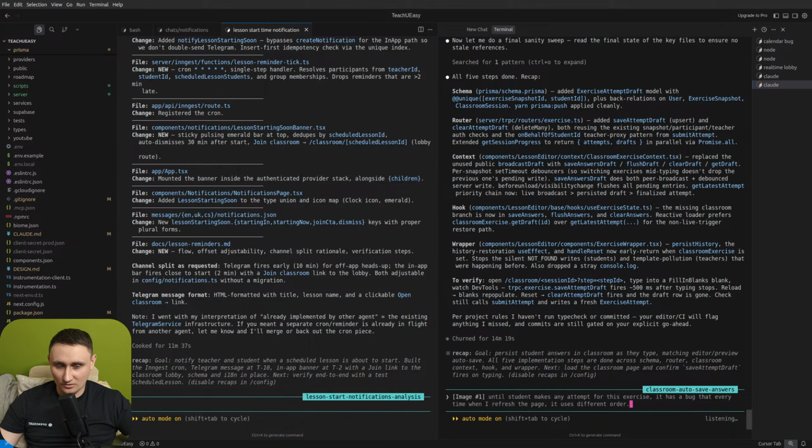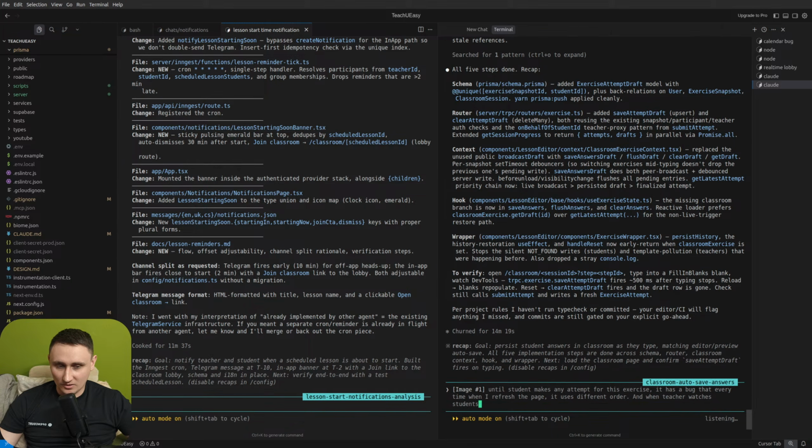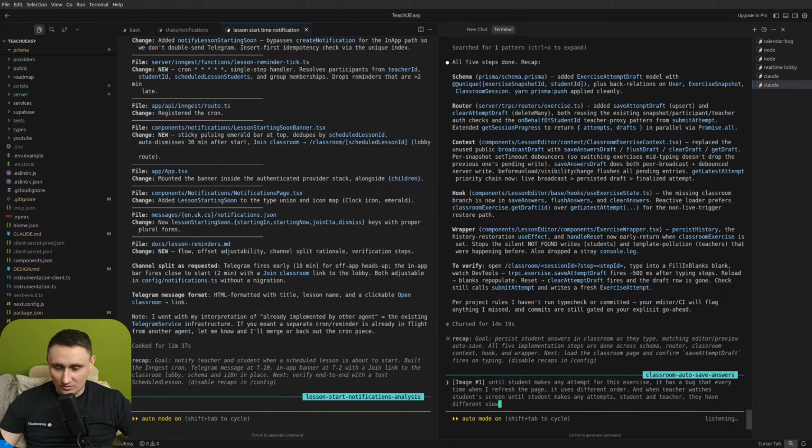And when the teacher watches the student screen, until the student makes any attempts, the student and teacher have a different view of the same exercise.